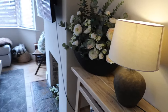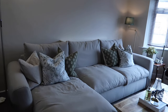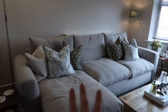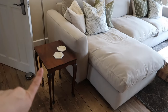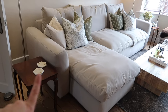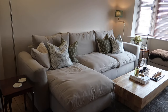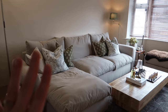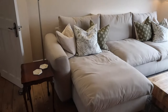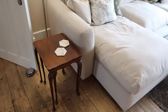So I'm just loving how the living room is coming together. I just feel like it looks so cozy and so inviting, especially with the new additions, the new cushions, I am obsessed. Oh, also my new side tables, which I absolutely adore. I've just put two of them in here, which is really handy to have as a nest of tables, because you can just pull them out whenever you need. So I've got the smaller two here and then the big one styled up over there, and I love how they look. I feel like it has made such a huge difference. Those IKEA ones were not a vibe, and we were putting up with them for far too long, so I'm really happy to have finally replaced them with a beautiful vintage antique find. There is nothing better than finding beautiful antique furniture and adding it into your home, giving it a new lease of life.